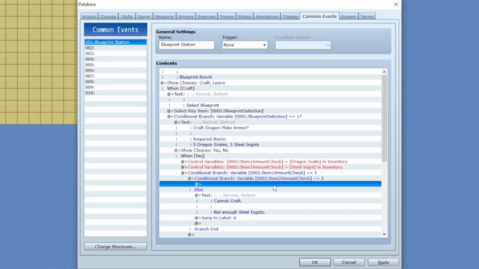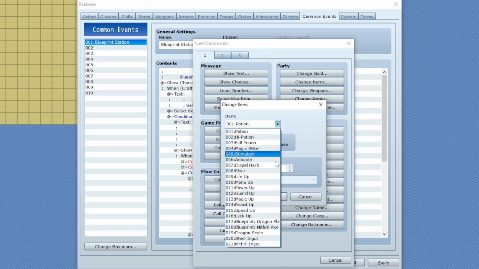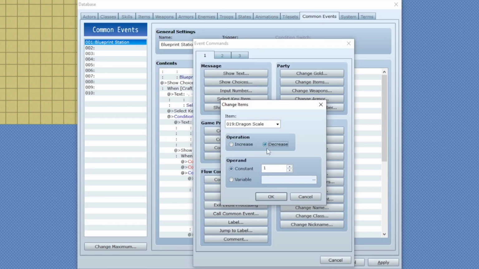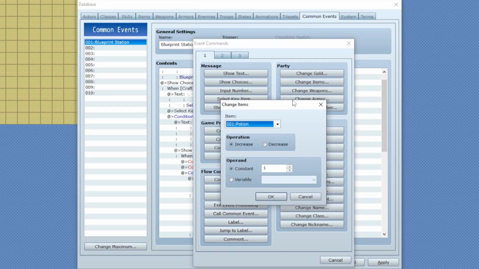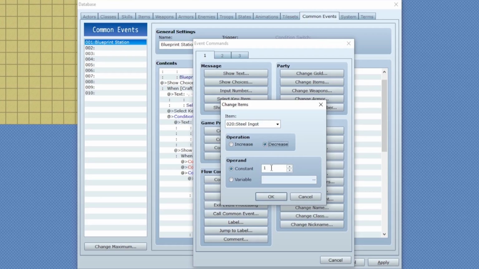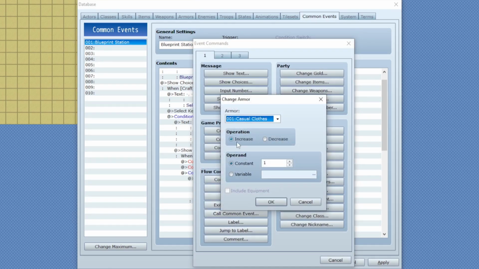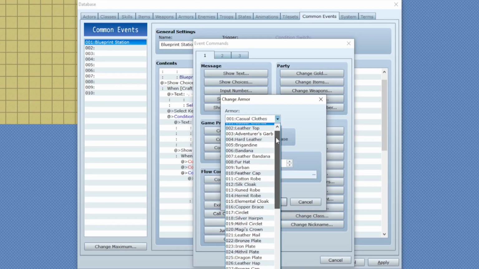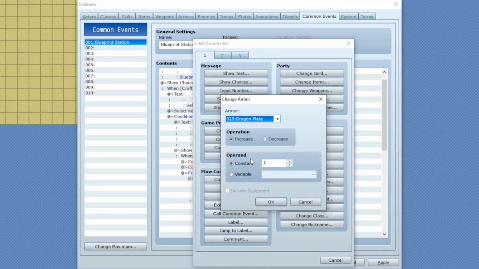So let's add a change items, dragon scale, decrease 5. Add another change items, steel ingot, decrease 5. Add a change armor, dragon plate, increase 1.